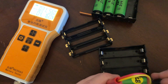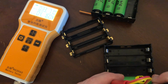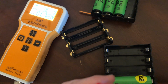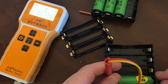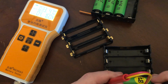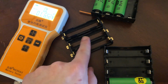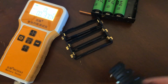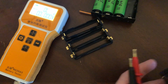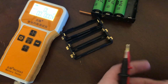No way. $33, wow. That's really good. It's 5 milliohms higher. That's almost equivalent to one of these. So yeah, definitely, if you can find 5-in ones, they're pretty good. Just keep the contacts clean.